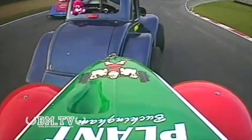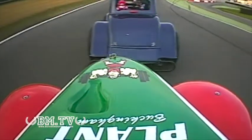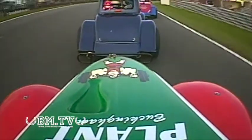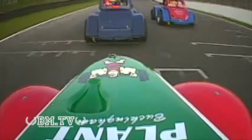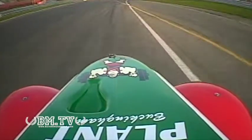Let's see what he can do. He bumped Tony Craig, not the best place to do it. That unsettles Craig's car, and he collects it all up. Now, has Traherne got that momentum? He's coming onto the straight now. Craig's going to look to the outside here of Steve Mills, but Traherne's going to go down the inside. Who's going to be last on the brakes? Traherne goes through on the inside.